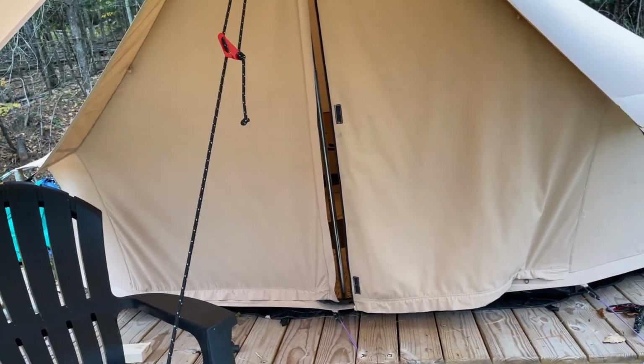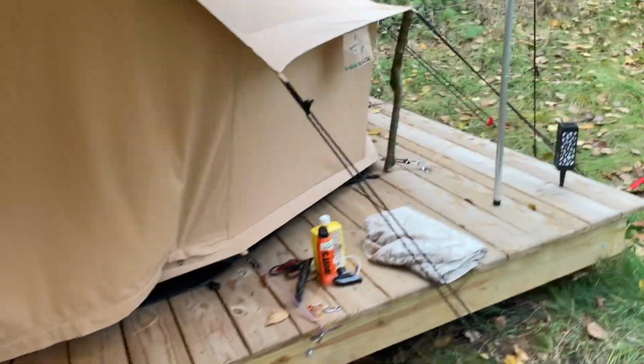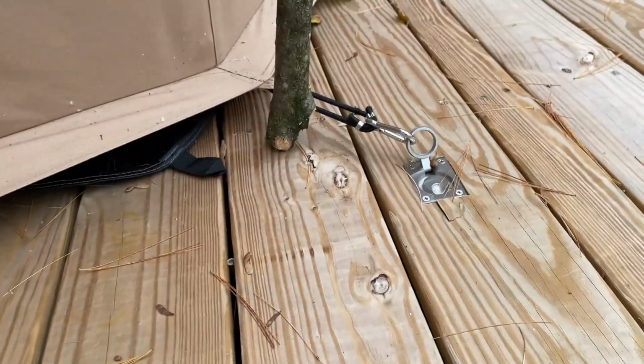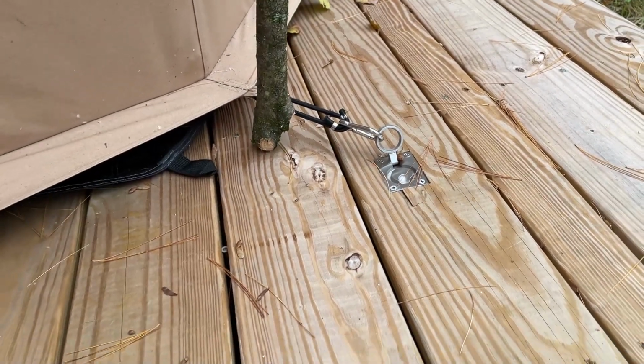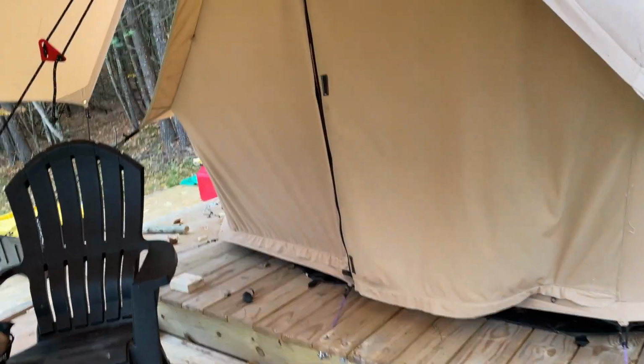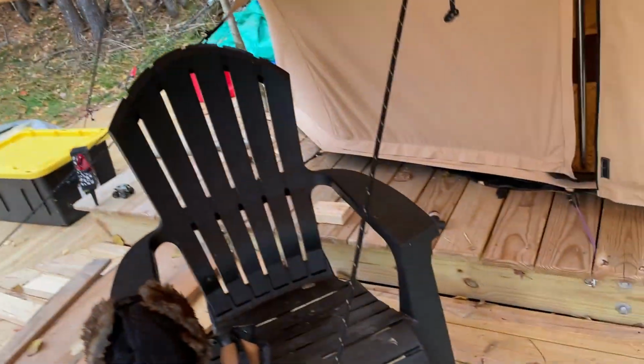It's slightly larger than the tent, which makes it easy to set it up. I have, as you can see in the corners here, in some corners we have little deck stays that were designed for boats. Those are integrated right into the deck, and I also included D-rings. And so setting it up is as simple as finding out where the door goes and then lining those things up with the D-rings properly, and then just tacking it down. The addition of the deck made a little bit of complication.